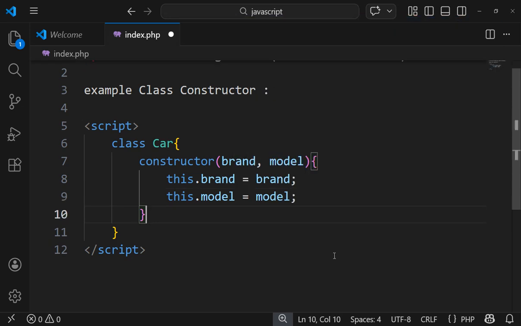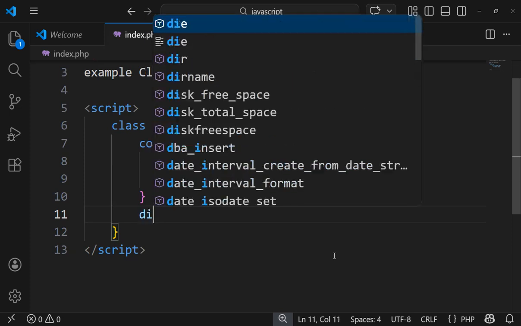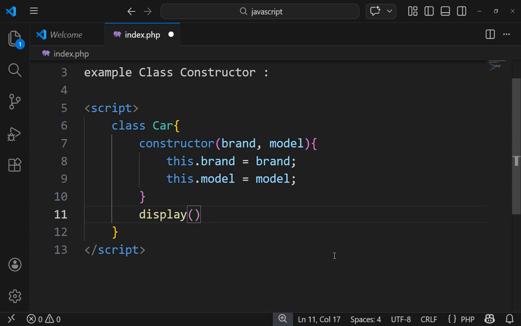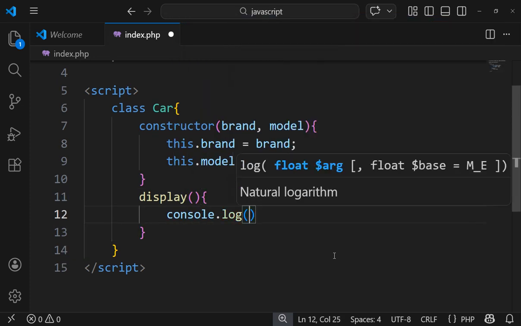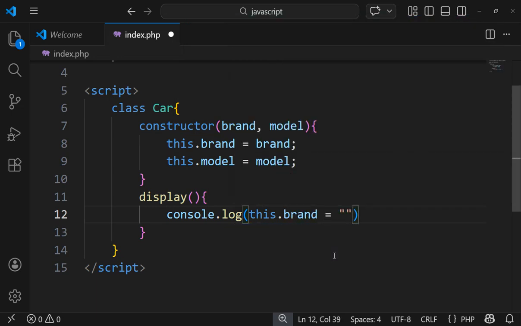Okay, now to display this, console.log this.brand plus, okay, hyphen, again plus this.model.